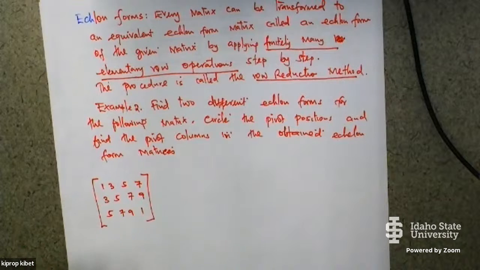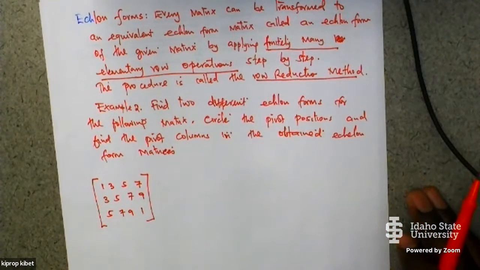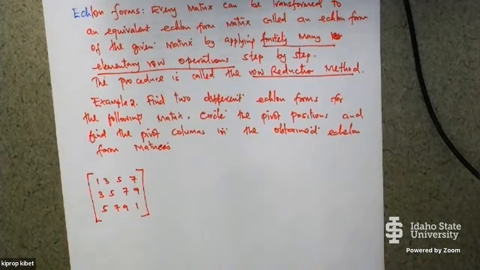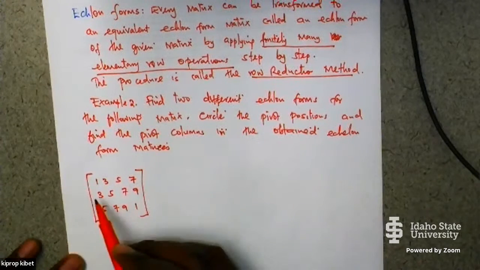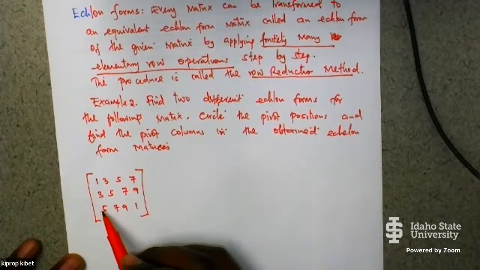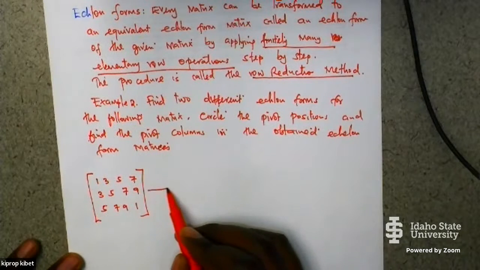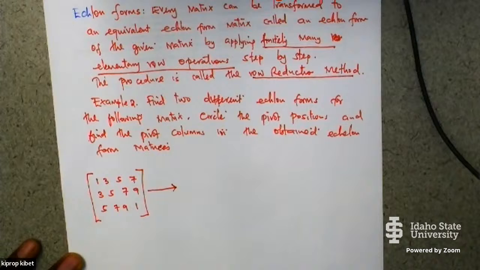I want to do this slowly because we will be applying this in most of the examples in this course. So let's do it slowly and make sure you understand. If you have any question, you can ask. The first step is we want to make this to be 0, this one to be 0, and this one to be 0 by applying the elementary row operations. How can we make this second row entry 0 here?